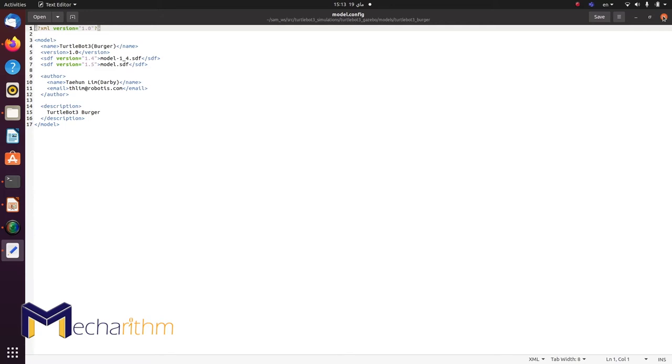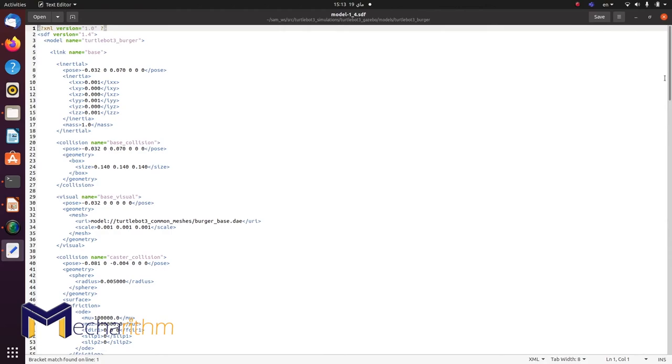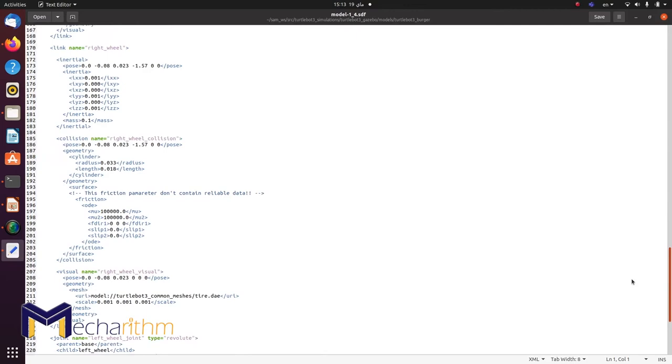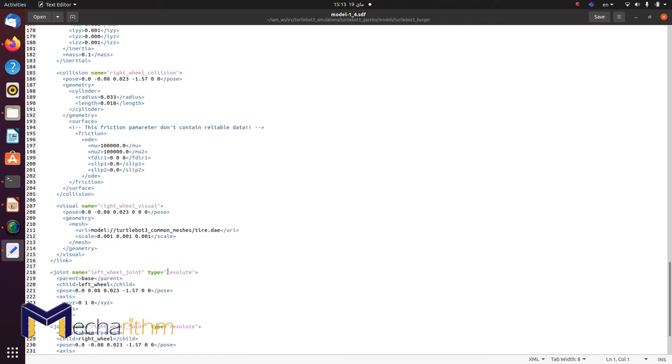And here you'll find another description. It's actually the same thing as the last file we opened. And by the way, a revolute joint means a rotary joint, a joint that rotates or describes rotational motion. And on the other side, when you have linear motion, you call the joint a prismatic joint.